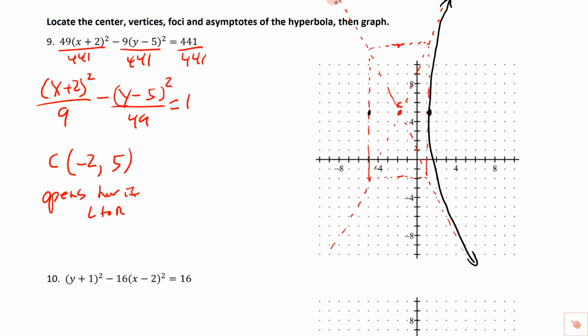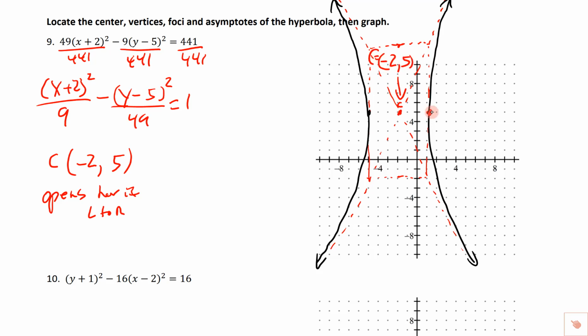Run along this straight line, curve over here. This branch looks like it's a little bit better than my last one. Come over here, and then straighten out, and we're going to put arrows on there. Okay, so we've got the important stuff graphed. We want to label it. So again, the center, which I'll just put an arrow right here, the center is at (-2, 5). Okay, so there's where the center is.